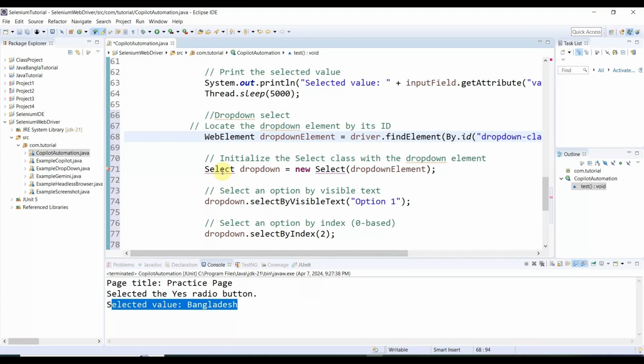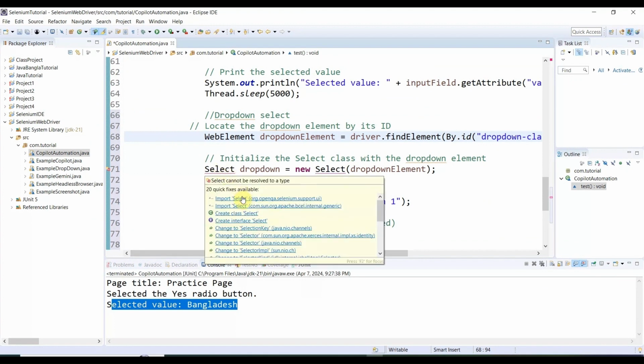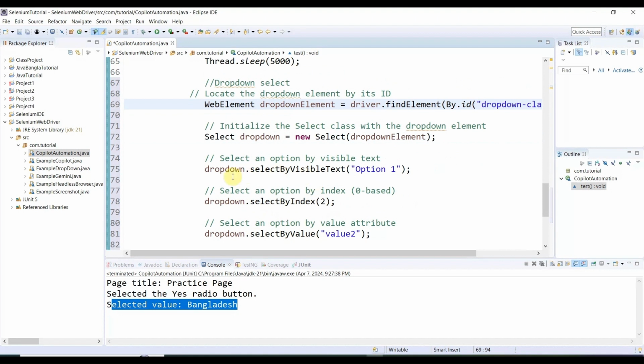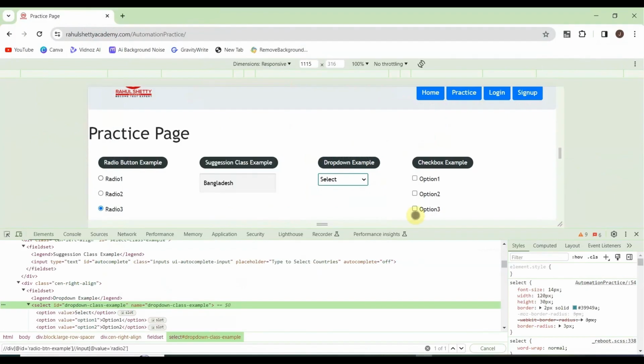Then Select class, we need to import the Select class. Import, error will be gone. Drop down, new Select, drop down. Select, you see, you can select drop down many different way, by visible text, by index, or by value. So we can test now only one way right now. So select by visible text. So it is drop down. Once it is selected, then select by visible text. Let me take a look what is the visible text.